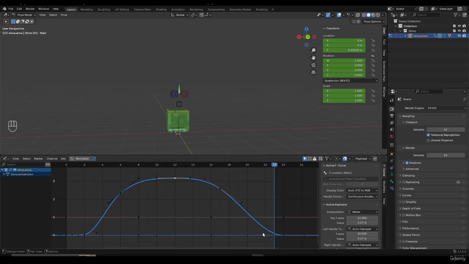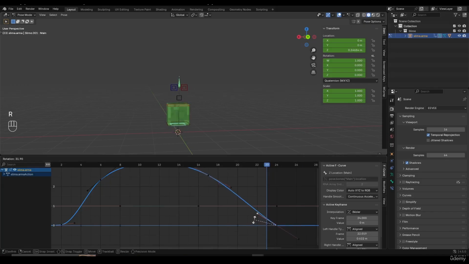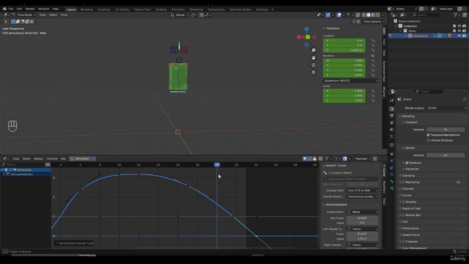So what I can do for that is either I can select this handle. For example, I can select the last keyframe, select the handle, and then try to make this line straight. But instead of doing it manually, I can select the last keyframe, and then press V, and then set this to vector. So now you can see this line becomes a lot straighter, which is exactly what we want, because when the ball comes down, it doesn't come down like this in a smooth way, right? Because this is smooth way, which is what we don't want. We want it to come down very fast in a vector motion.